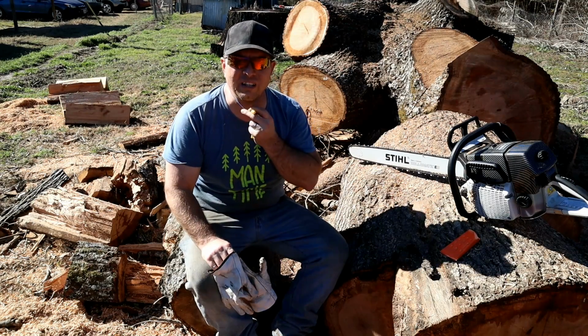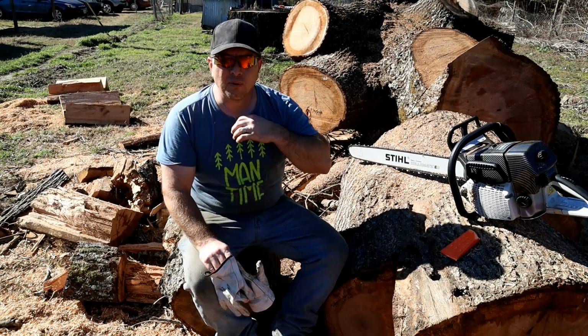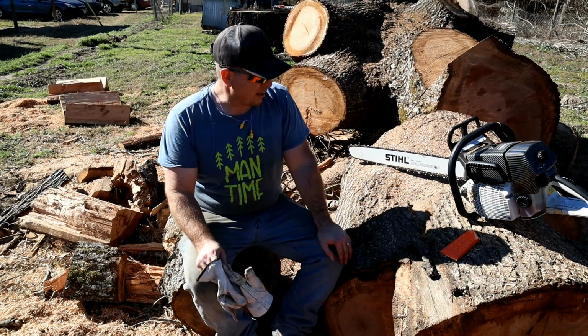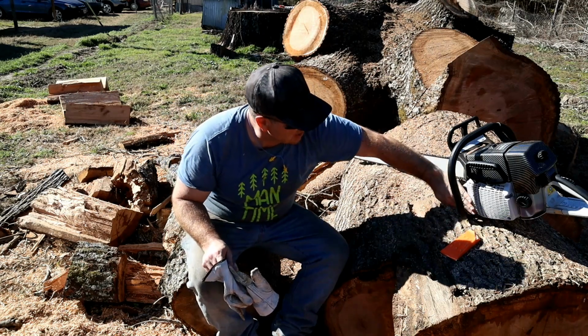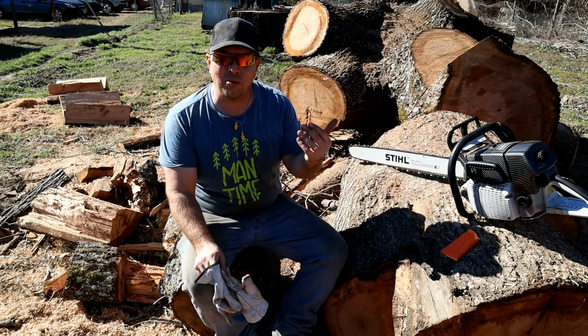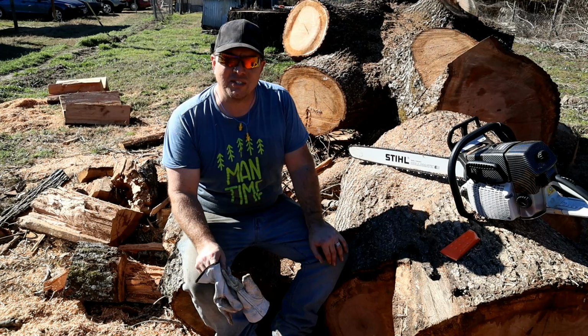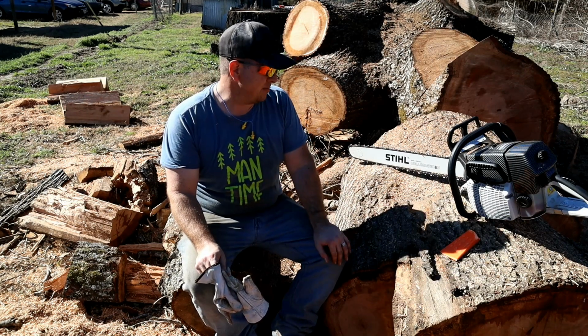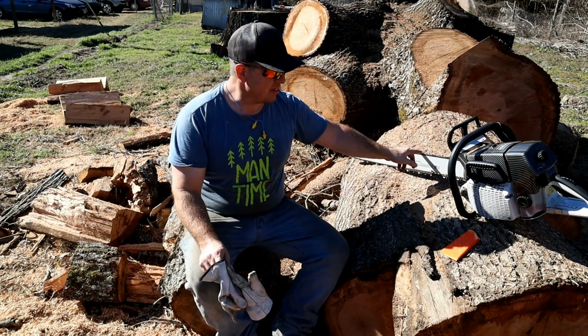Wow, what a saw. I'm really happy with this one. I probably would have liked to have the Stihl model better, like I ordered, but it came as a clone. If you missed that video, go back and check it out. I ordered a Stihl chainsaw, and then I go through all the things to look out for, so you don't get scammed like I did. But anywho, this one's running pretty good.